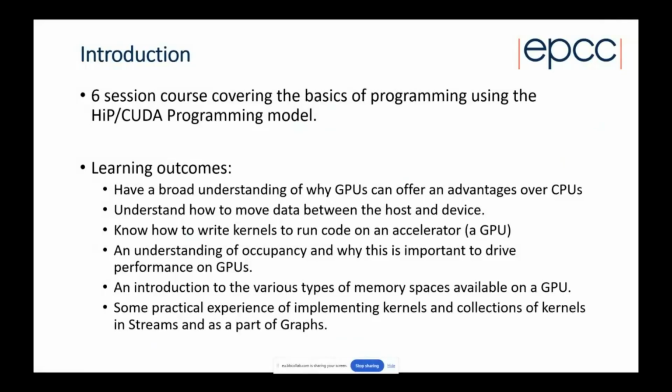The core thing we try to get across with this course, though, is: what is a GPU? Why do we want to program it? Why do we program it the way we do? My main aim this morning is to get across some of the underlying motivations of why GPUs can often advance over CPUs. I also want you to understand the initial data movement processes going on between the CPU and a GPU inside a high-performance compute node. And this accelerator offloading model is the key thing we're going to focus on to begin with.